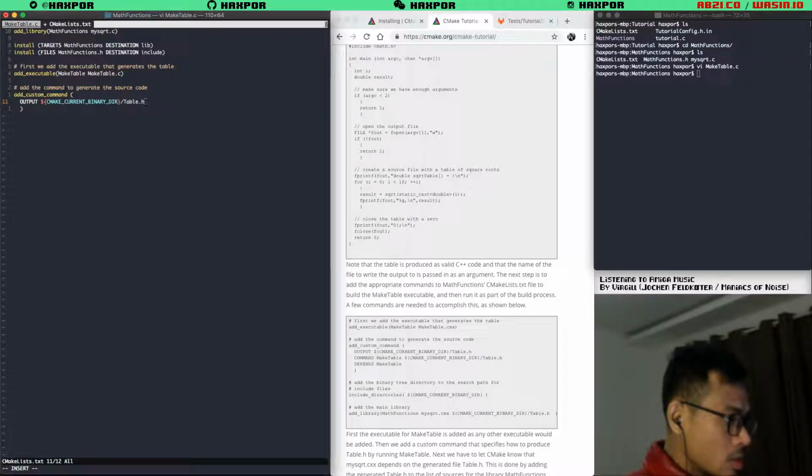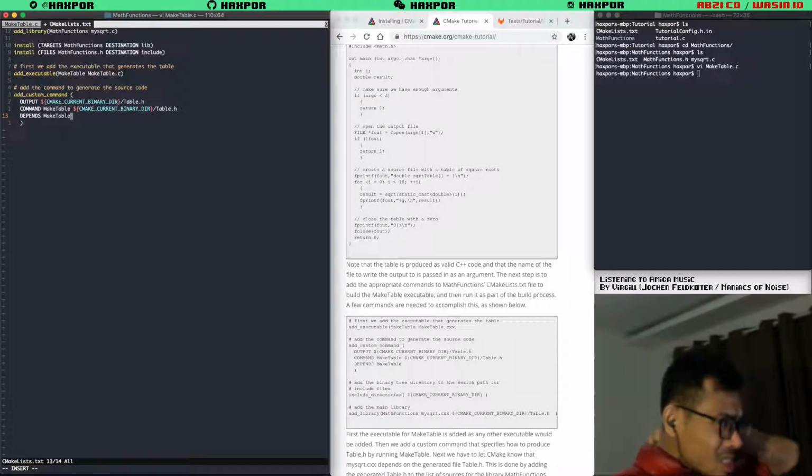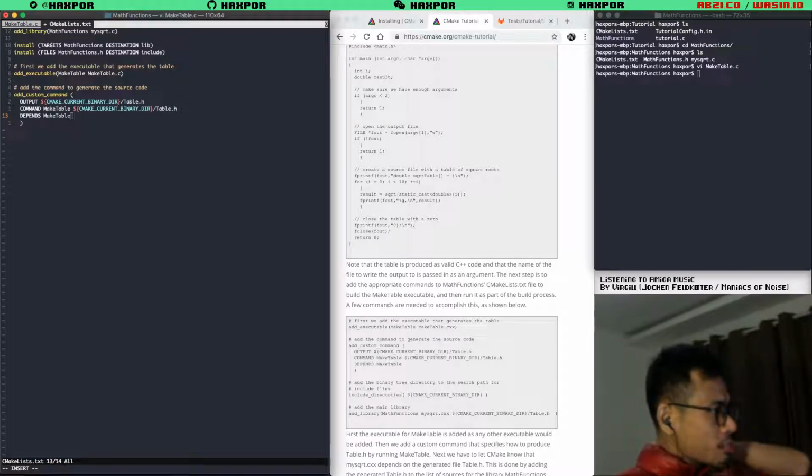Alright. So add_custom_command is something like, we send in the command line parameter, I think. COMMAND MakeTable, CMAKE_CURRENT_BINARY_DIR, Table.h, DEPENDS MakeTable. Okay, DEPENDS MakeTable. What is this?